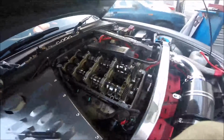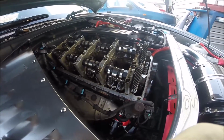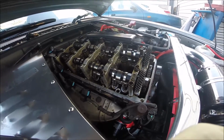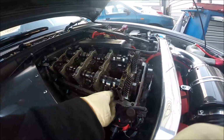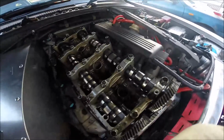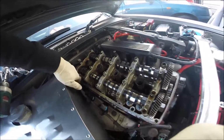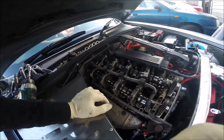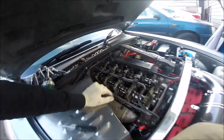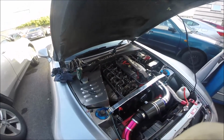Alright, so job done. That looks like my camshaft, so if we have the rocker cover out, it will be a good idea to inspect the valve clearance, or maybe inspect the spark plugs as well. But mine were replaced a few months ago, so I'm sure everything is alright. Okay guys, so that's all about how to remove the rocker cover.